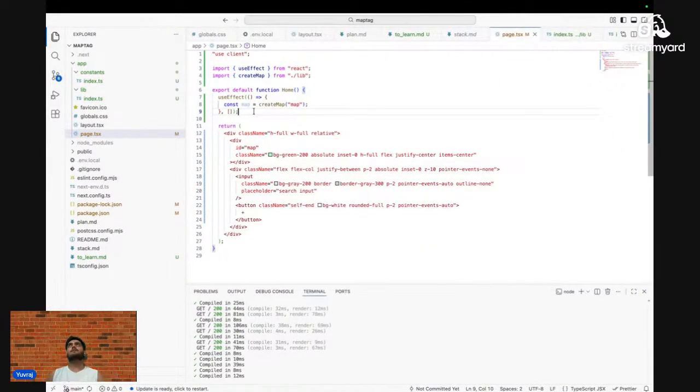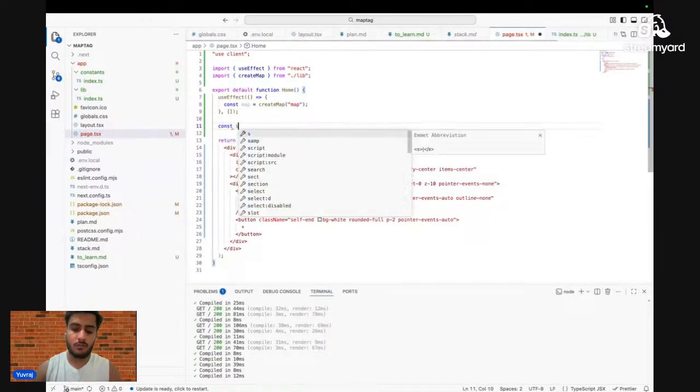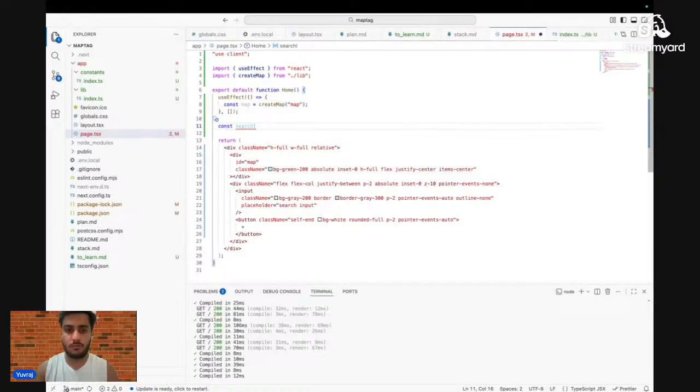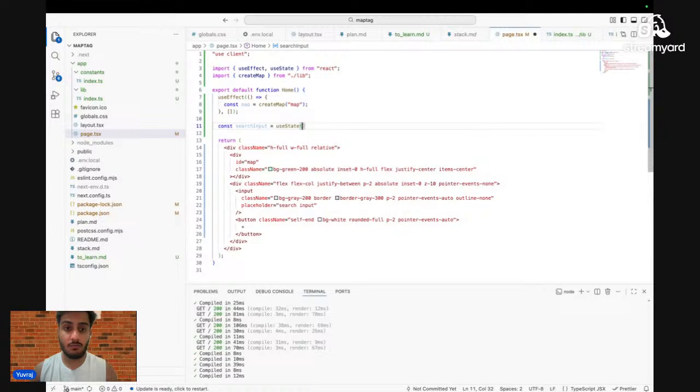So how can I do that? One thing is I want to make it a controlled input. So let's say searchInput, right? Let's make it into a useState. I have seriously forgotten so many things, and also I'm quite zoning out. searchInput, useState.